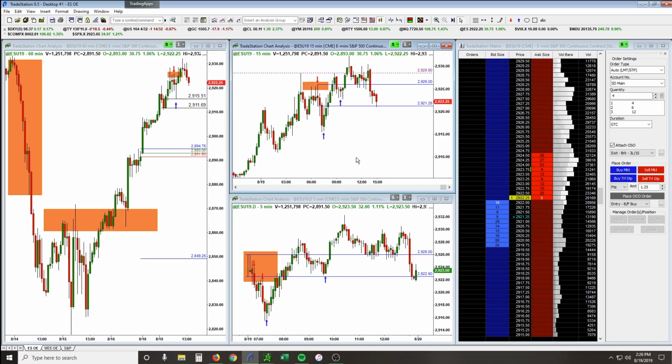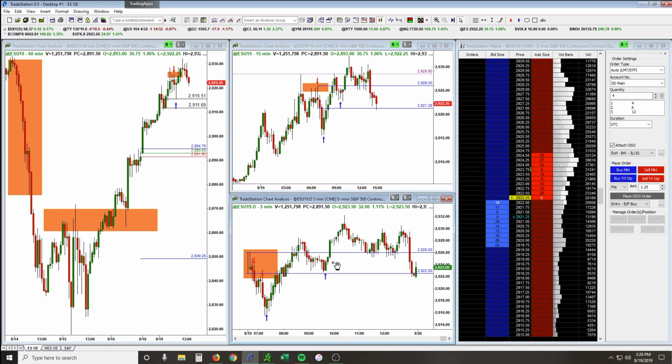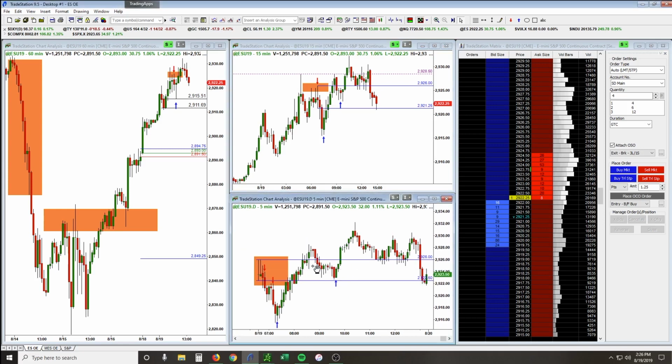There was another opportunity to get long as well, right in here, right around mid-morning, 9:15. You can see that we popped up above the first 5 minutes worth of trading on the day session only chart. We pulled back slightly, came back to the bottom end of that range. We had a nice bearish engulfing candle, a capitulation candle, if you will, for this small time frame, followed by a nice bullish candle. And once we got that signal, that was to hop on board right in here, 29.24, for a retest of this high, and then you leave some on ultimately to get a little bit higher. Back up above 29.30 was the second target.